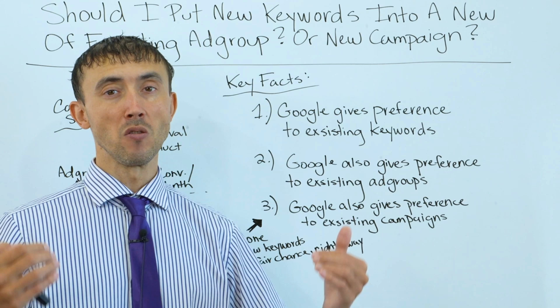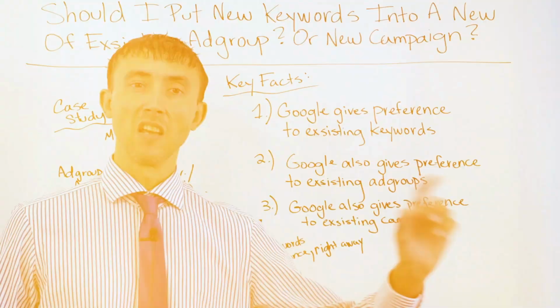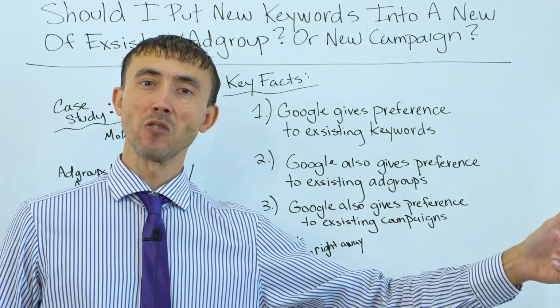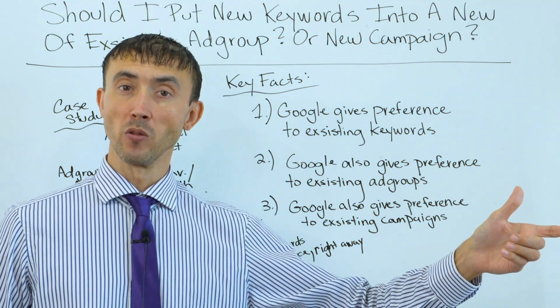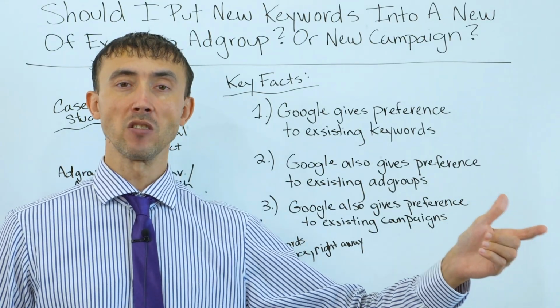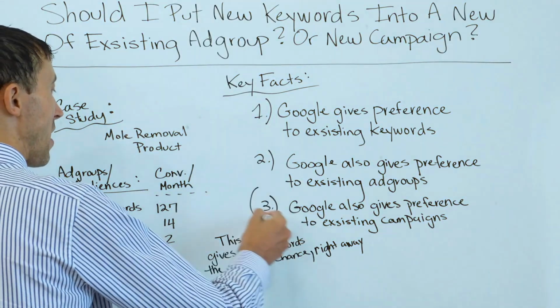But the best way is a new campaign, because then at least at that point in time, you could put a high budget on it. That kind of forces Google to test it no matter what. Versus if it's in the existing ad group with smart bidding, Google could decide not to run those new keywords at all and you get 0 impressions forever on it and never get traction on those keywords. This one right here is the best option.